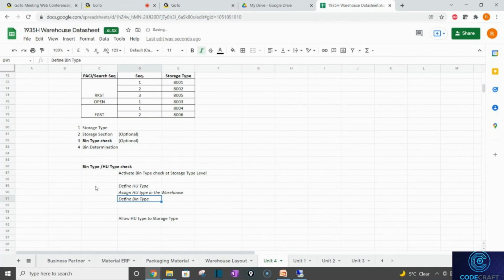So we should also define bin types in the storage type. So what is bin type? Bin types means the type of bins. Simple, like if it's a bin on the lower level, a bin on the higher level, bins with height 5 meters, bins with height 3 meters.